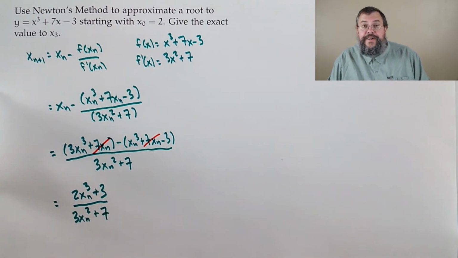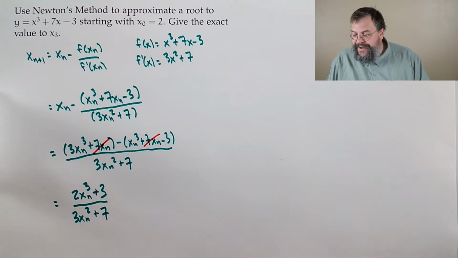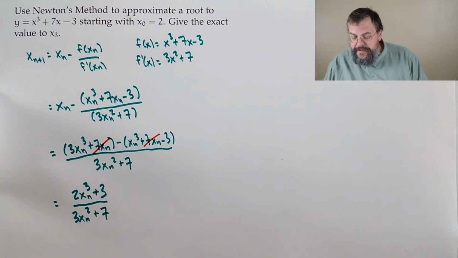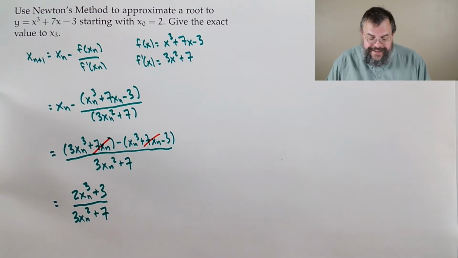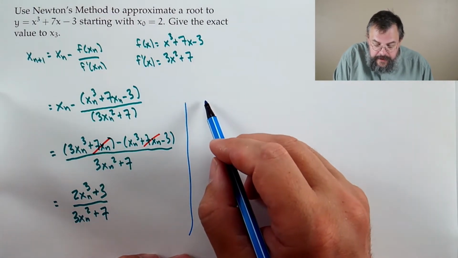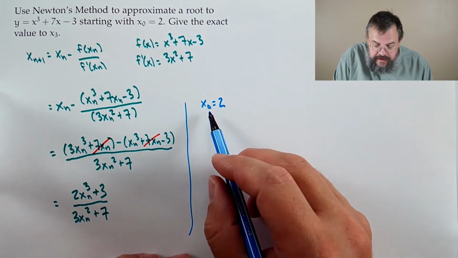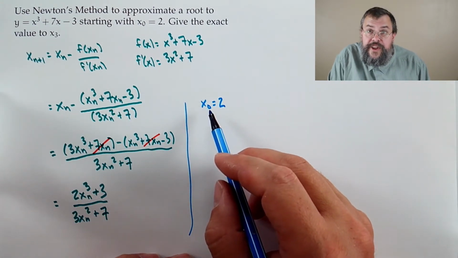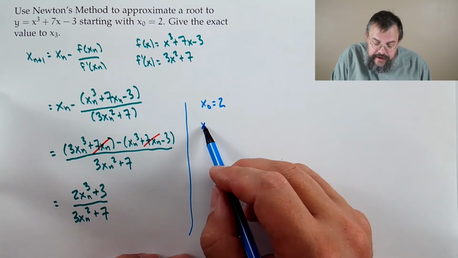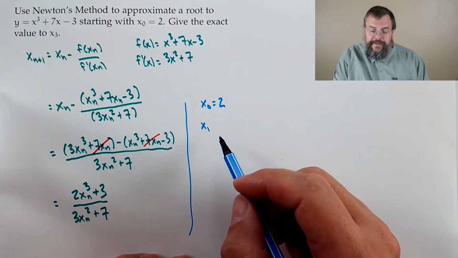All right, so there's our rule. It's actually pretty simple now. And so simple, we can do it. All right, so next step, do it. We begin. We know what x0 is. We're told x0 equals 2. So to get our next guess, see, this is our 0th guess, so we can think of x1 as being our first improved guess. So how do you get x1?